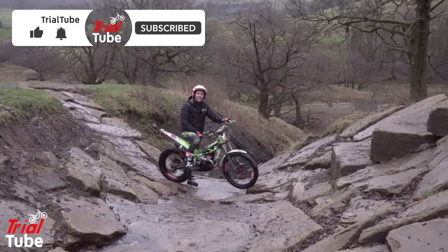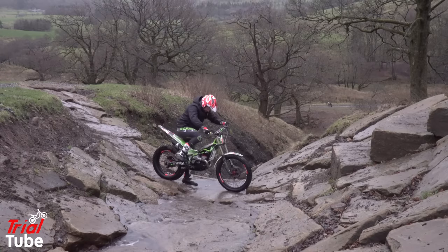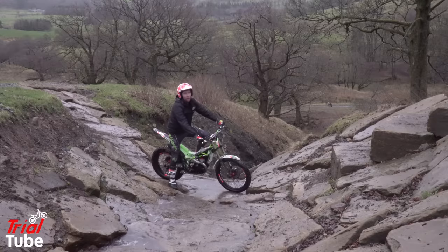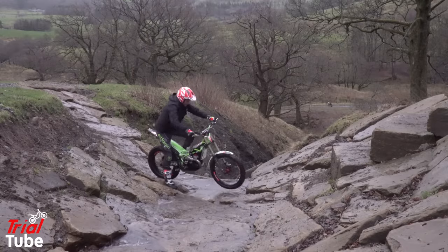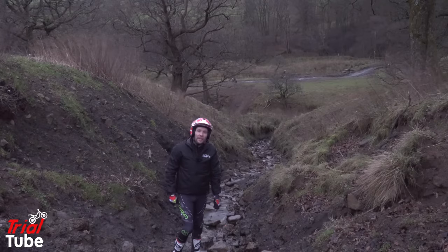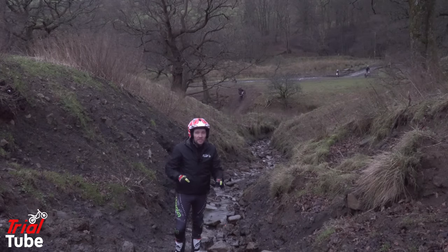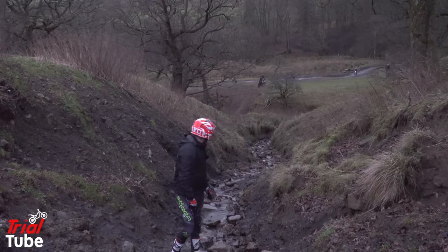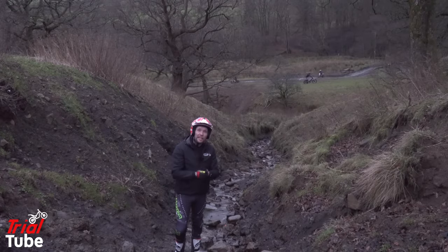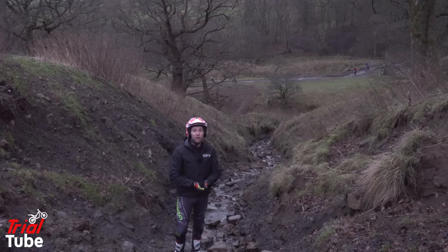So as always, we're going to put some sections together and try this bad boy out, because let's be honest, she sounds lovely. So behind me here at Inch Perfect is a very loose, very steep stream which basically heads up towards the trials park — there's a nice slippery corner at the top. I feel like this is a great way of checking out the extra suspension we've now gained in the Nitro over the previous model. Hopefully it'll allow the bike to be nice and planted and for me to hold grip — very Scotland.